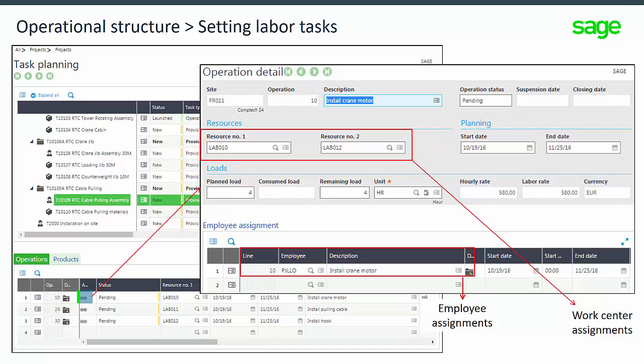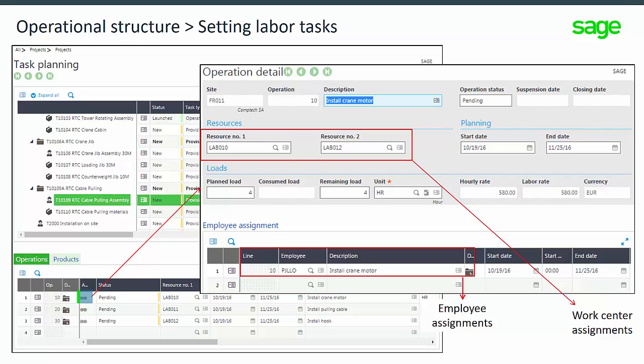The valuation is defined according to the following principles. When the task is launched, a commitment is created in the project based on the remaining quantities and amounts. The valuation for the committed amount is based on the costing dimension of the planned work centers. Time entries increase the carried out quantities and amounts. The valuation for the carried out amounts can be set with the hourly rate of the employees or the hourly rate defined on the planned operation.